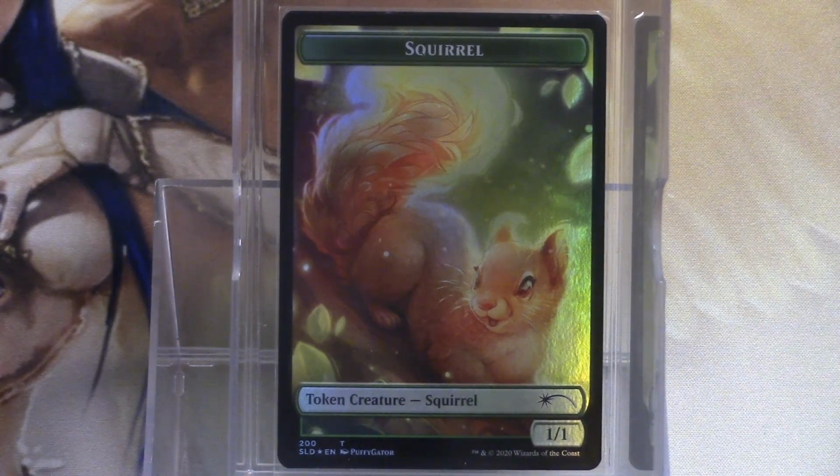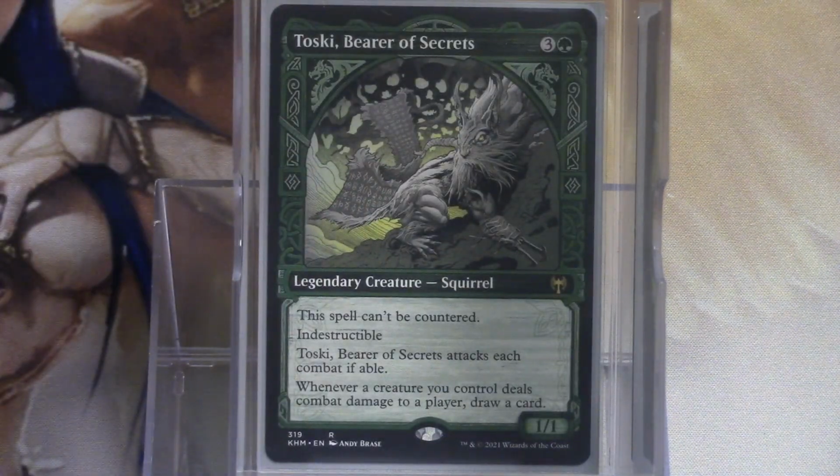Today looking at my mono green commander being Toski, Bearer of Secrets. Toski's a 1/1 for 4. It cannot be countered. Indestructible. It has to attack each turn if able, but whenever a creature you control deals combat damage to a player, draw a card. So we have a card draw engine in Toski.